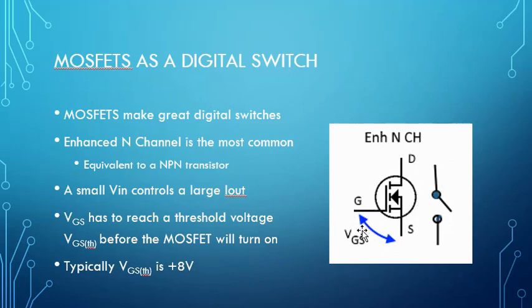So if we put a voltage on here, typically at least 8 volts in, this will switch hard and turn on. I've always used 8 volts. If you look at the specs for different versions of MOSFETs, you find out that some are 4.5 volts threshold, some are 6 volts, some are 7 volts. If you go with 8 volts, you're guaranteed this thing's going to turn on nice and hard.